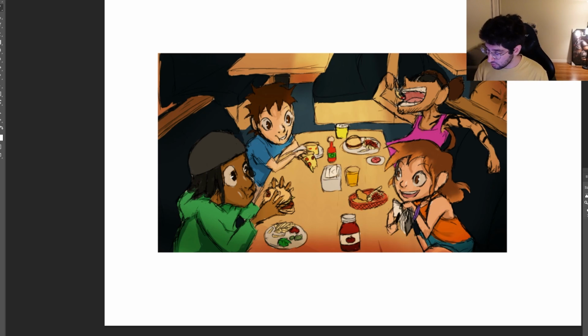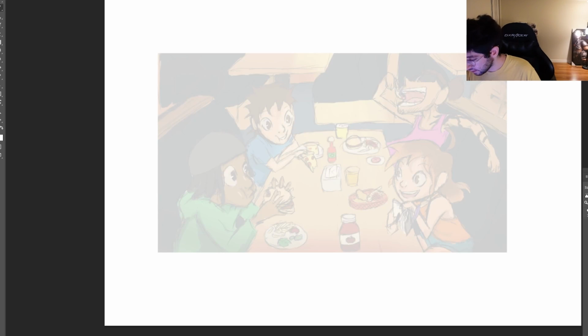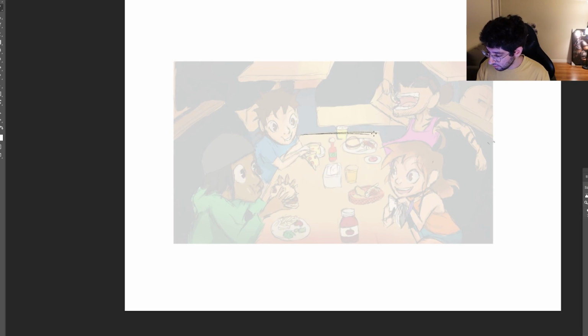My main gripes with it right now are the structure of the characters. And I know they're super stylized, but they could still have a bit more structure in how they're built, like their anatomy and how their eyes are placed, and a bit of the perspective. I noticed the perspective, especially in the back of these booths, is a little bit wonky. So let's fix that. To tackle the wonky perspective, let's start by setting up this table.